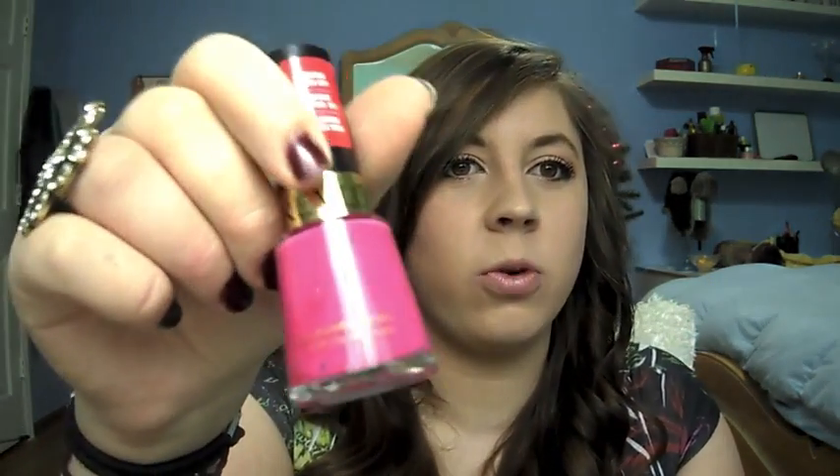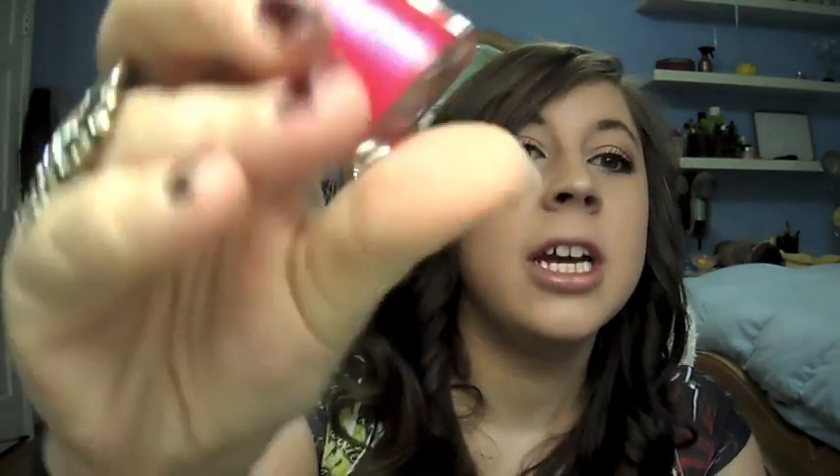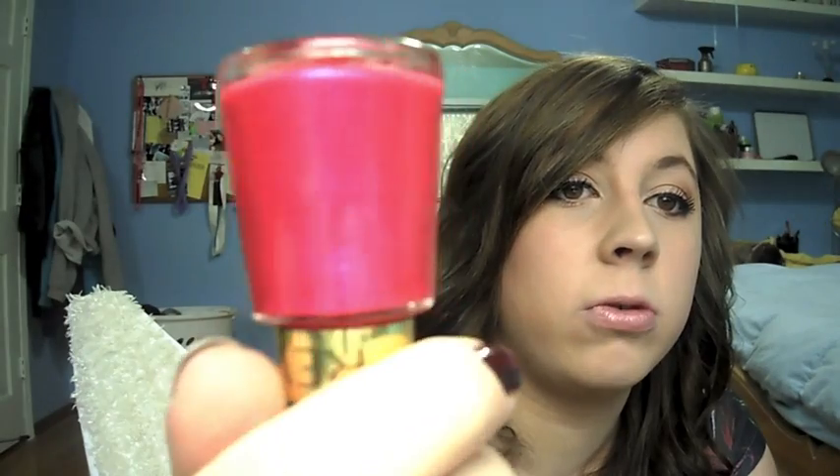Now I'm gonna do my two Revlon ones. This one is in Bubblegum, and it's scented — it actually smells like bubblegum when it dries, and it's really really cool. It's a really pretty bright pink. And then I have this — kind of average — Strawberry Electric. This is where I got my YouTube name, it's this nail polish. It's the coolest nail polish — it's like pretty much an electric strawberry color. It has like a dual chrome of purple. Coolest nail polish, not just because it's my username. Who am I kidding, it is just because it's my username.